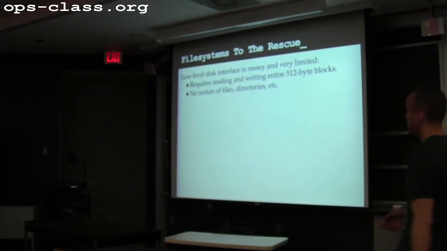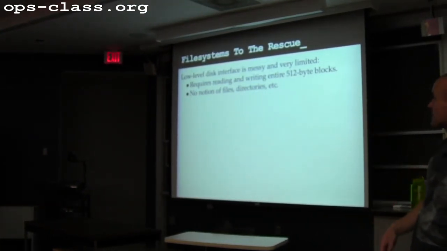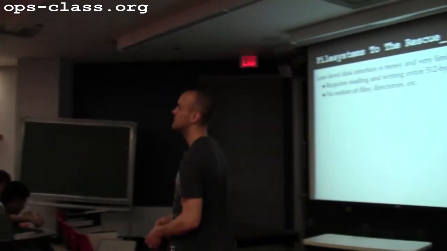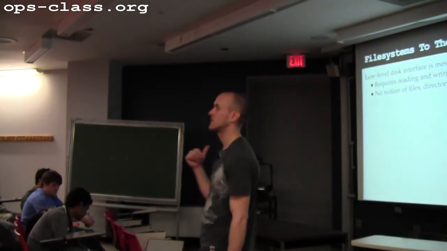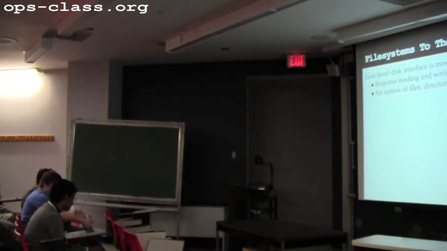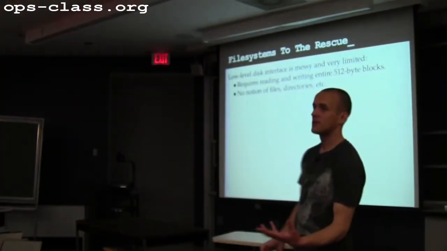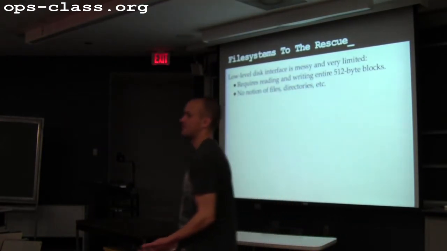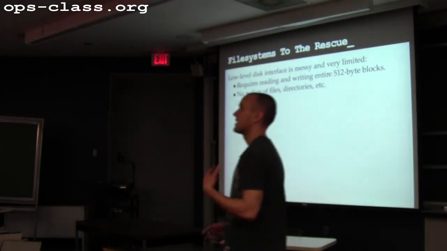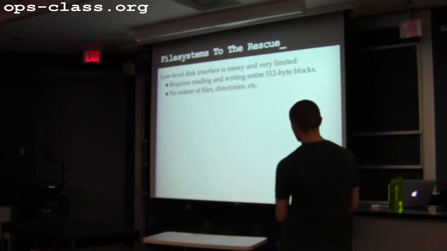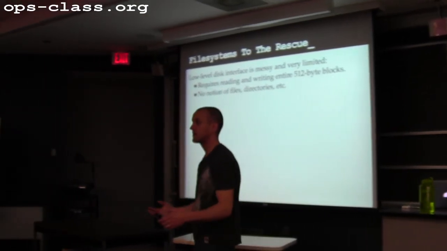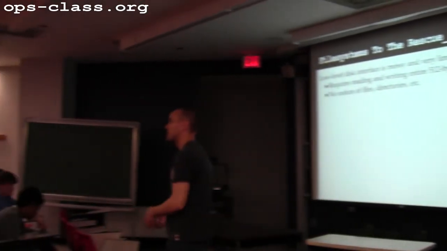Okay. So again, as we're going to discuss, file systems are the operating system response to various problems with physical disks, right? Physical disks have this very, very low-level interface that's messy and really limited. You read and write 512-byte blocks. That's the interface that disks give us. And from that, we're going to build up a whole system of files, right? A whole system of directories, structure to the file system, metadata associated with files, all this stuff.